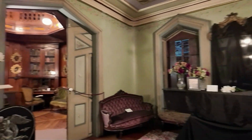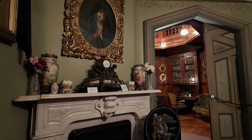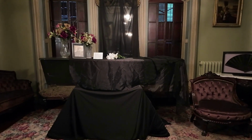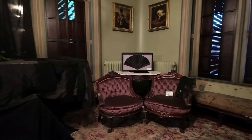Yeah, I'm so glad you guys are here today. So this is the parlor. This is where visitors would be greeted. You would have your birthday parties, your weddings, and your funerals. So the museum is currently staged for a Victorian funeral. During the month of October, we put out our 1800s coffin, and we talk about different ways that the Victorians mourned and had their grieving practices.